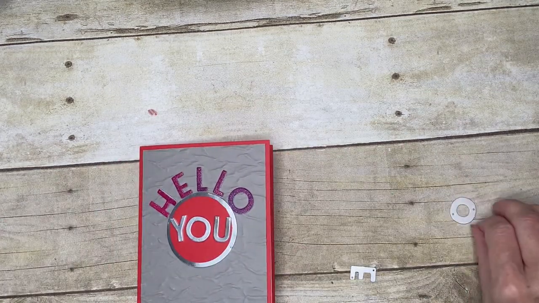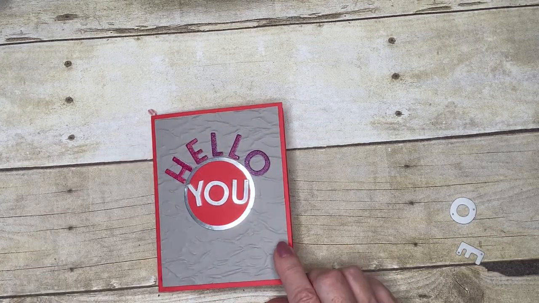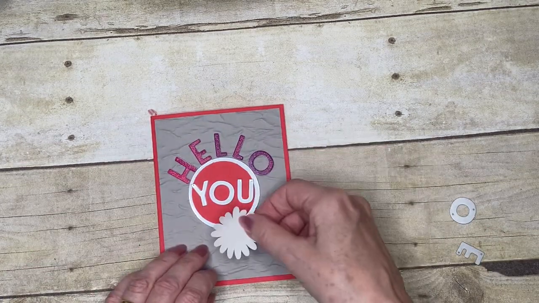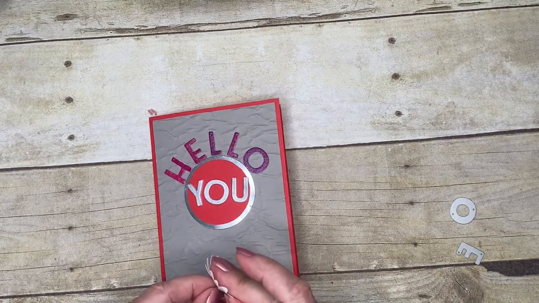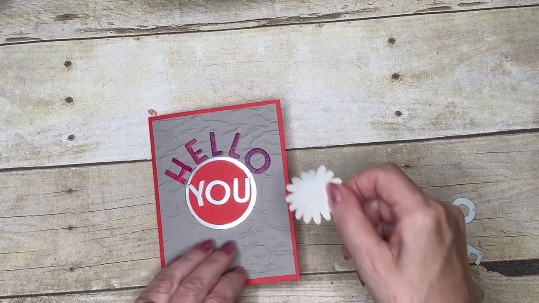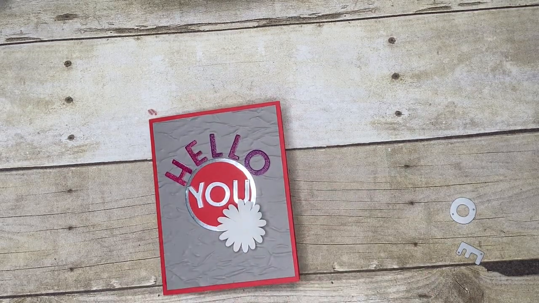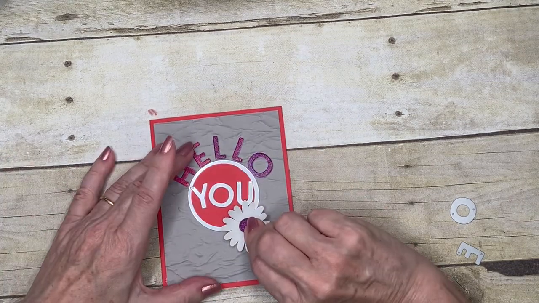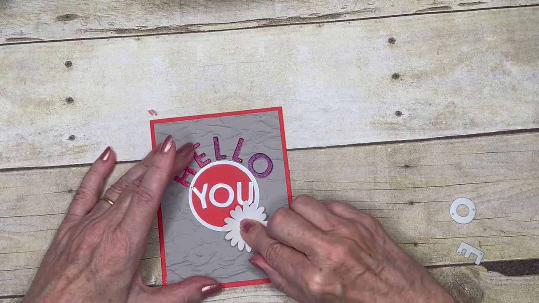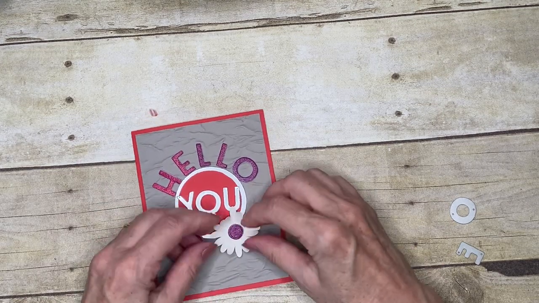So we've got it saying hello, you like that. And it looked a bit plain. So I think I'm going to put a little daisy, just cut with this medium daisy punch. I've just got two stuck together there. And this is the center of the O. And so I'm going to take the backing off and I'm going to pop it right in the middle of my daisy and just fluff it.